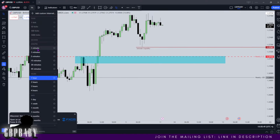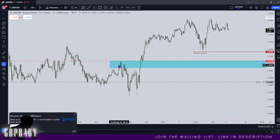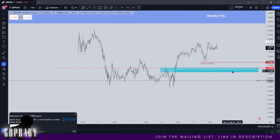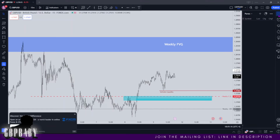But we do need to remember that pound has been moving absolutely crazy recently, so we need to be extra careful. But nonetheless, I am going to be watching this area right here, and ideally, if we do reverse out of it, that should help us for a nice setup. But again, easier said than done. And like I said, it's very possible price may want to rally first and then come back down for all of this. But ideally, I'd like to think that we can get down there and then get a nice reversal. Relative equal highs, but we'll talk more on that later in this week.